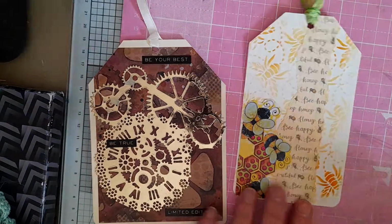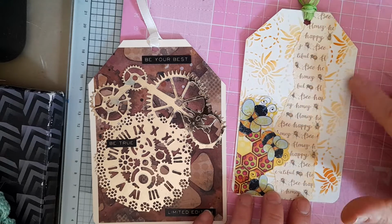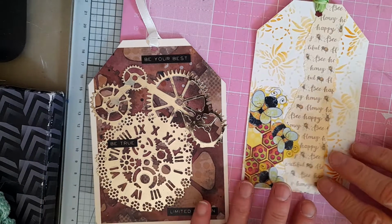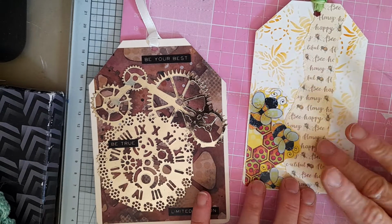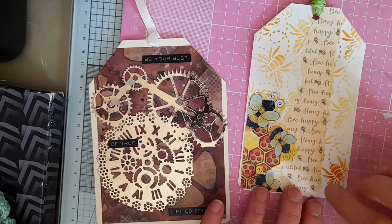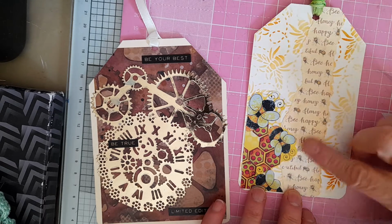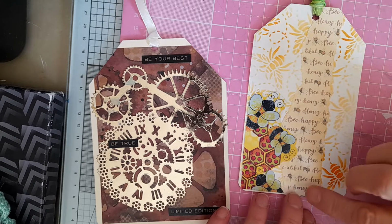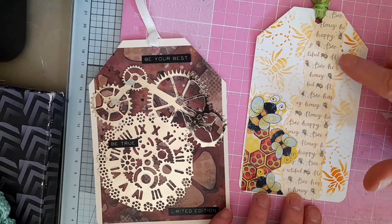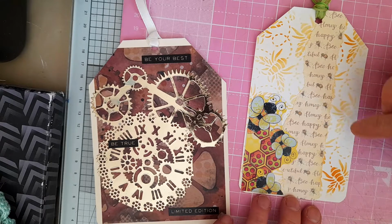So what I did was I stenciled the bee stencil on this card, and it's got the track that the bees make as well, so it's sort of convoluted. And then I have that Be Happy paper range in my stash, so I just used this piece of paper, which is just printed with Be Happy, Honey, Beautiful, etc. I just took a little strip of that, and I've distressed the edges with the same ink as I used for the stencil, which was Spiced Marmalade.